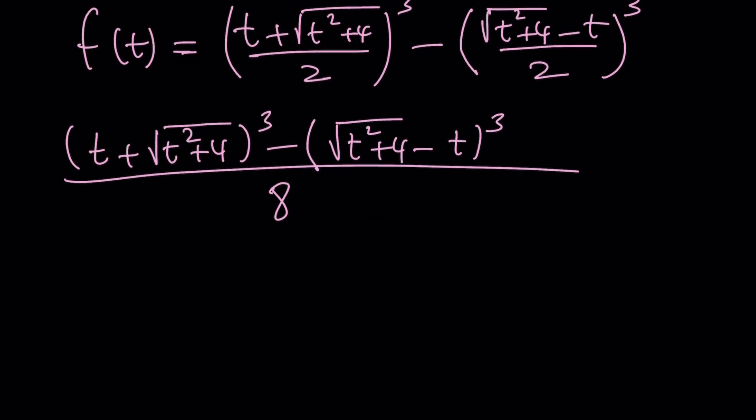And if I cube everything here, either using an identity or some formula, for example, a plus b cubed is going to be a cubed plus b cubed. When you cube this, it's going to give you this, something like this, a cubed plus b cubed, plus 3ab.